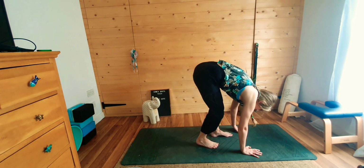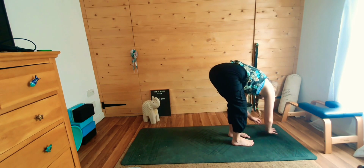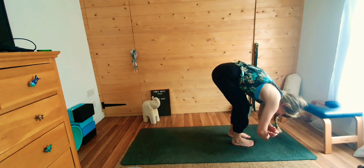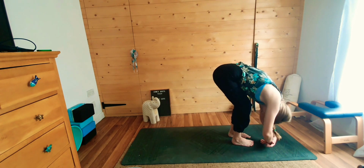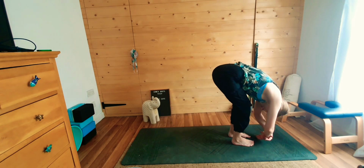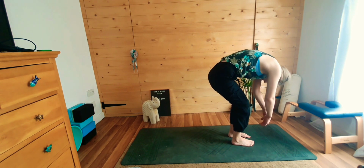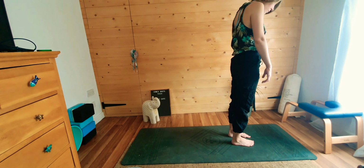as much as you need to. Once you get there, let's have a sway from side to side, maybe holding opposite elbows in your ragdoll, or maybe letting the hands go. Just do what feels good for you today. Deep breath in. And on your long breath out, just slowly rolling up through the spine, shoulders, neck, and head comes last.